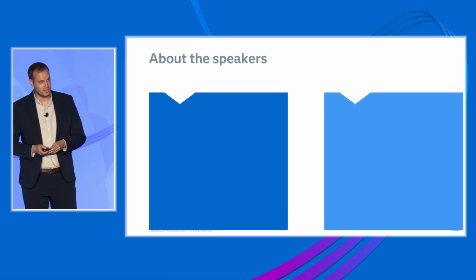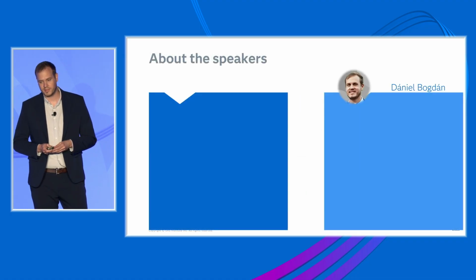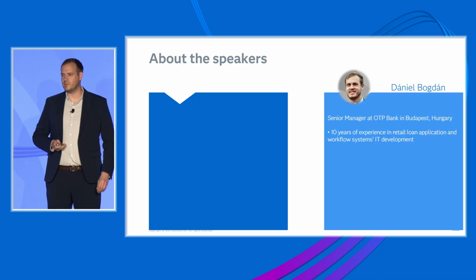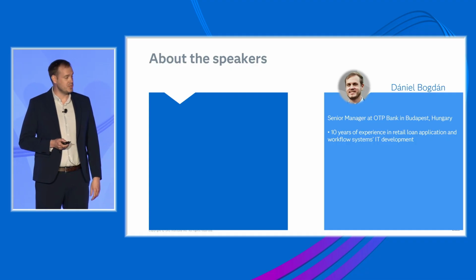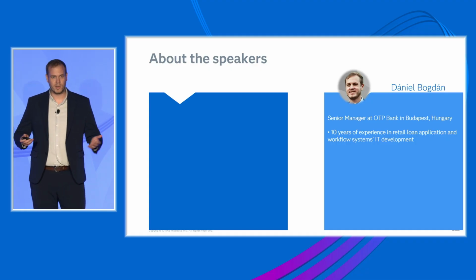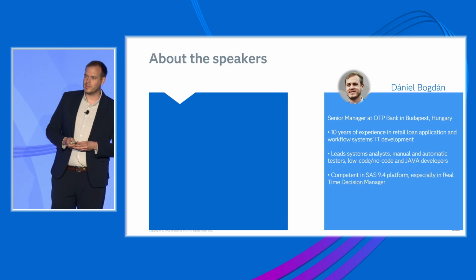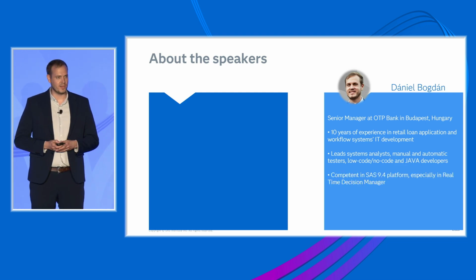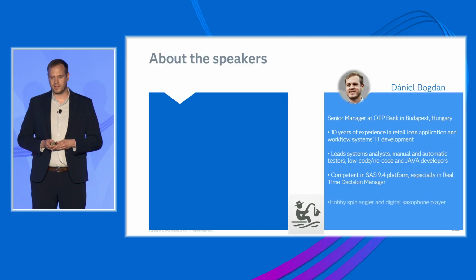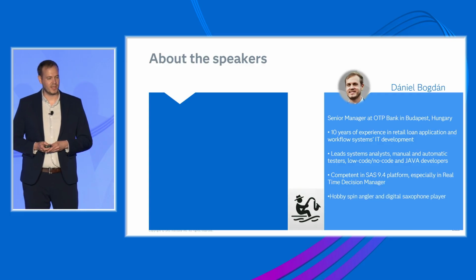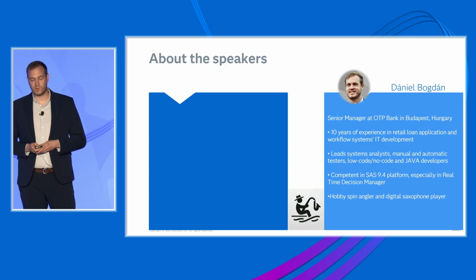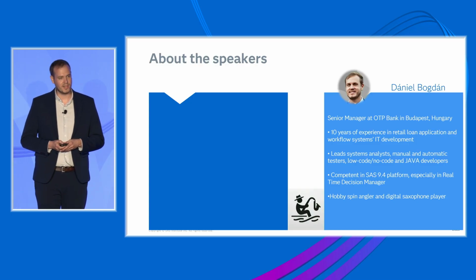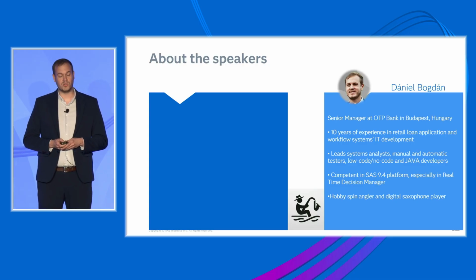But before we really go into the details, let us introduce ourselves. My name is Daniel Bogdan. I'm from OTP Bank, and me and my team are responsible for the loan origination system IT development. So we are cooking in the kitchen. And if I'm not dealing with legacy technology like Adobe Flash and how to migrate it, then I really love going spin fishing and playing on a digital saxophone. Not always good, but with lots of enthusiasm. But of course, I was not alone in this project, and my colleague who is standing next to me was the visionary of all these things. Please welcome Zsolt Burger.